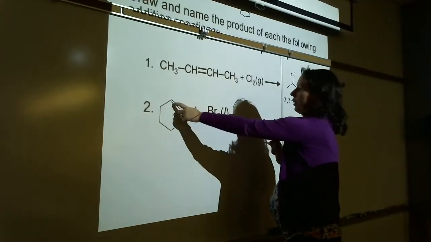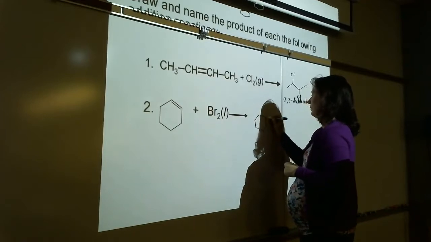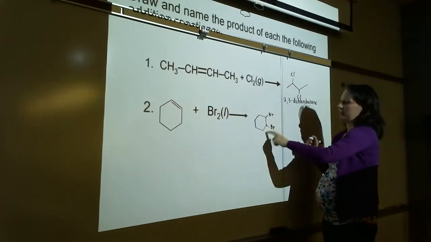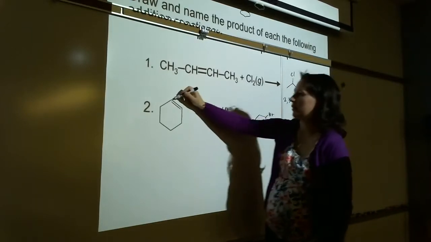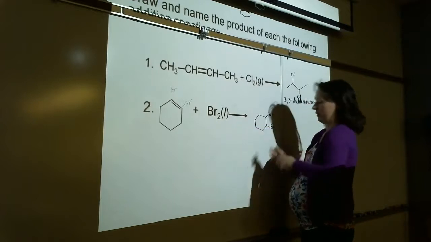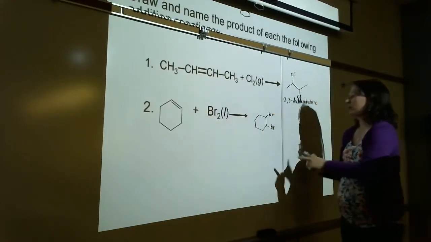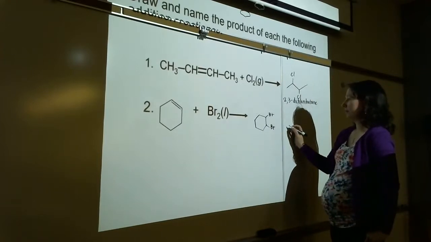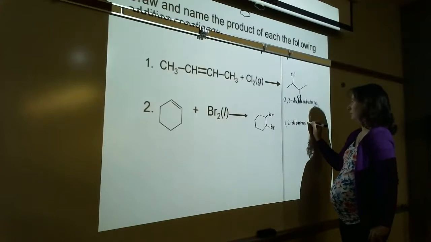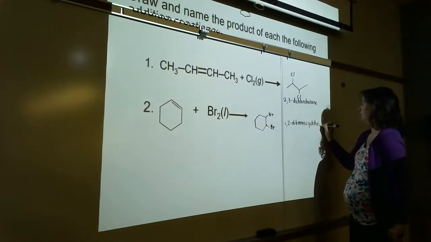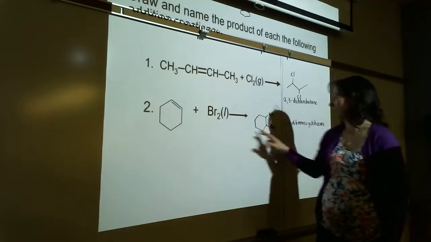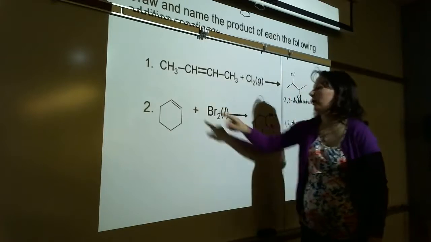Here, one bromine goes on each of the carbons of the double bond. It was this one and this one on this one, but now I've drawn it here and here. Is this molecule different from this? If I put, let's pretend that that's not there. Is that molecule different from this molecule? No, it's not. That's what I was trying to get at. So what's the name of this? 1,2-dibromocyclohexane. Don't forget the cyclo, since it's a ring. Good. What I was trying to get at here, right, is if you take this molecule and rotate it, whether you drew it like BrBr or BrBr, it's the same thing.